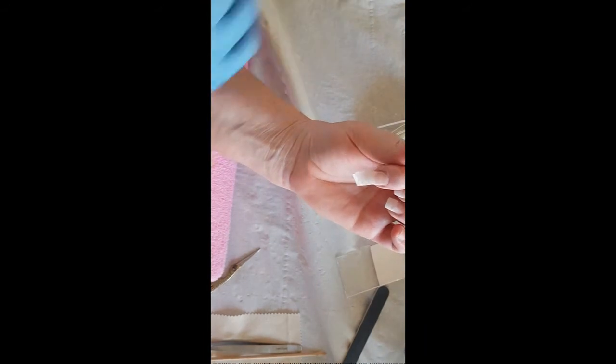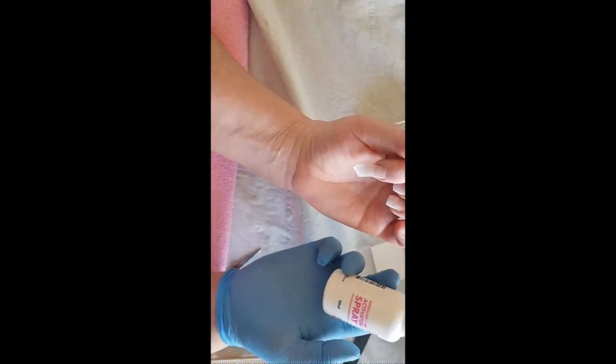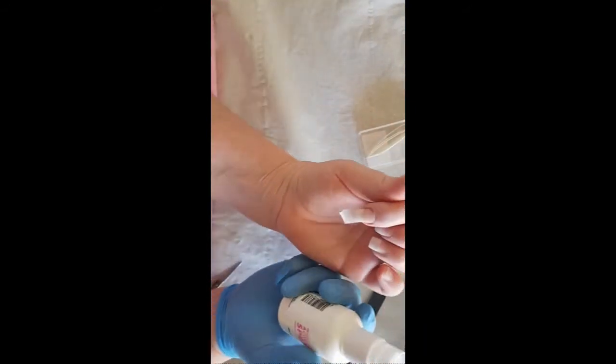So now this is your activator spray. Without this, it would take roughly between 15 and 20 minutes for that to polymerize or to cure. Okay. So you need to be at least 20 centimeters away when you're spraying this.